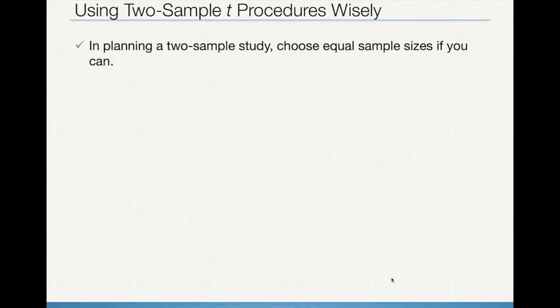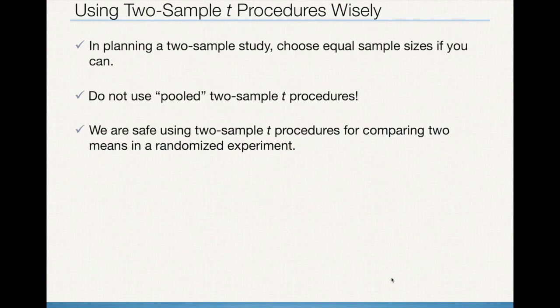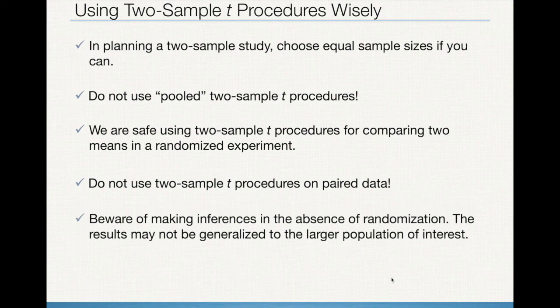When we're using a two-sample t-test, it's important that we know a couple things. The first thing to know is that we absolutely don't pool in AP statistics. There will be a pooling for a t procedure somewhere down the road, but it's well beyond the scope of this course. So if you are to pool, it is for proportions only. Absolutely don't use it for means. We are totally fine to use this particular procedure when we're dealing with means in a randomized experiment, but watch out for the paired data.